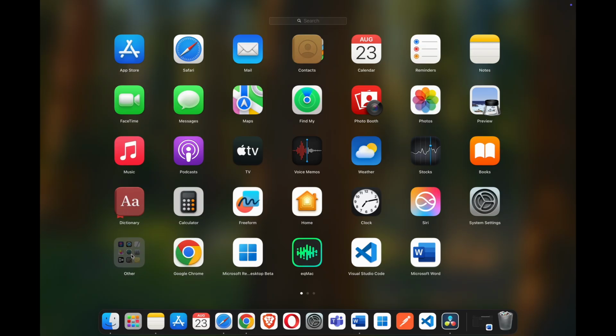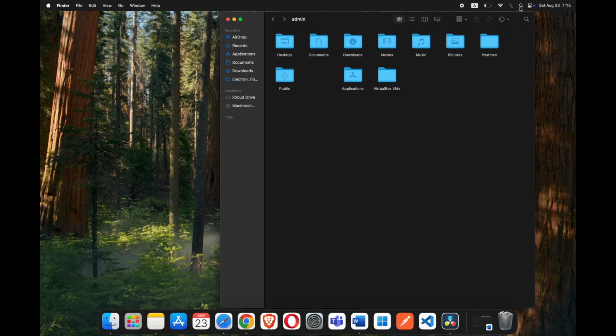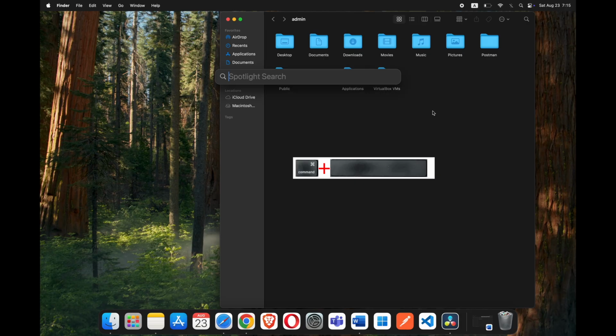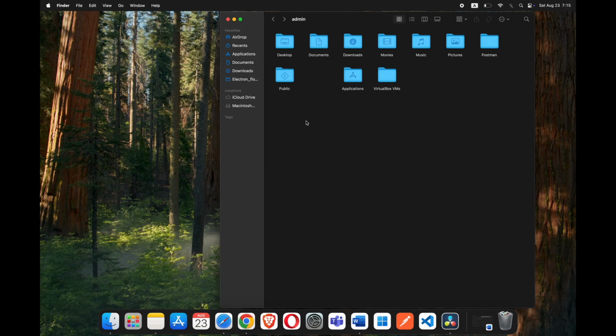Some apps are grouped together in containers, and you can start typing quickly to find the specific app you're looking for. You can also search for apps or specific settings using Spotlight, which is the macOS equivalent of the Windows search. You can activate Spotlight by clicking the magnifying glass icon next to the control center at the top, or by using the CMD and space combination. On newer MacBooks, you can also press F4.